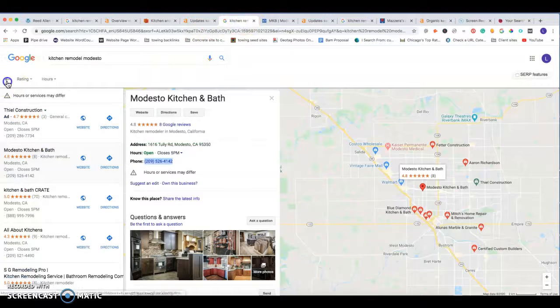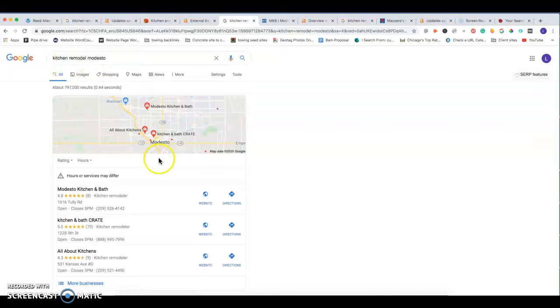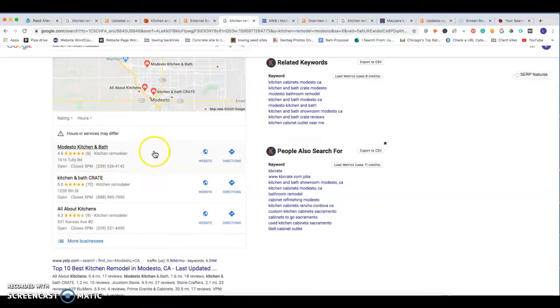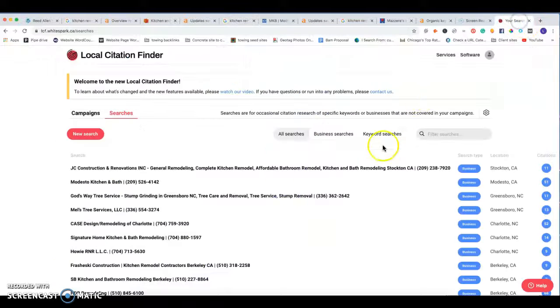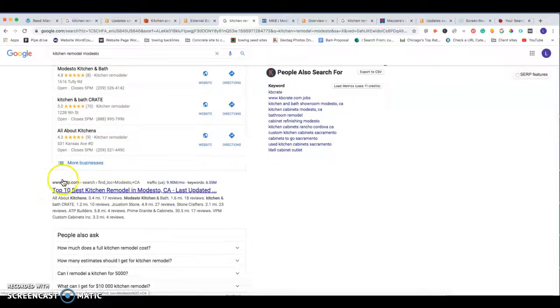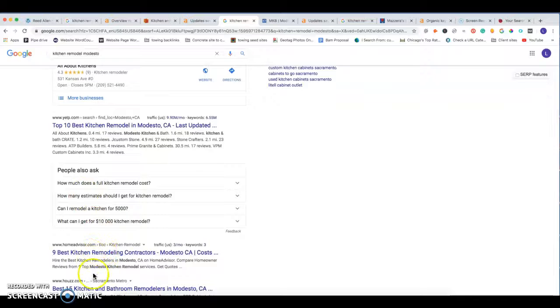So just real quick, I also wanted to go through some other cities here. For Kitchen Remodel Modesto, I looked at the map pack, and we can see Modesto Kitchen and Bath. They currently have 51 citations. So if you decided you wanted to start hitting Modesto hard and capture some of that search volume, and you wanted to get a GMB built out in this location, my recommendation would be doing at least 51 citations. Still be driving for reviews on your GMB page. Make sure you get that filled out completely, and that'll put you on your way to moving into this 3-pack as well. And as I said earlier, where you're ranking organically is going to play a big factor in that as well.